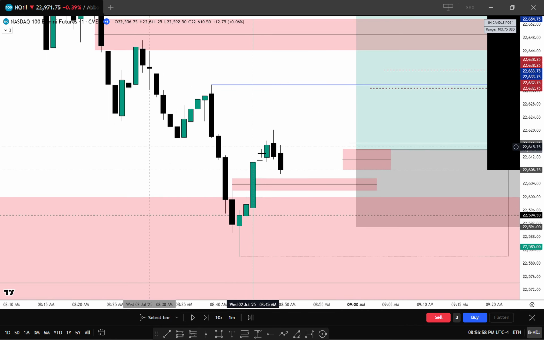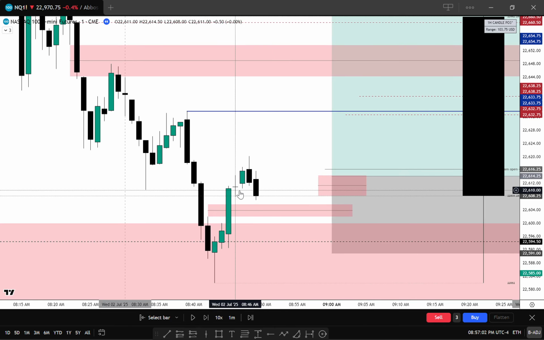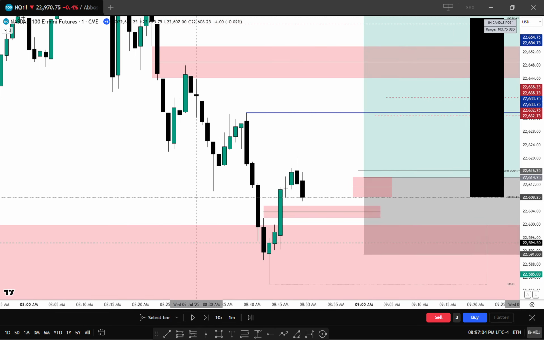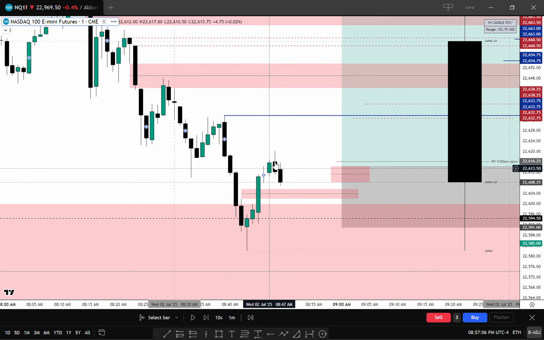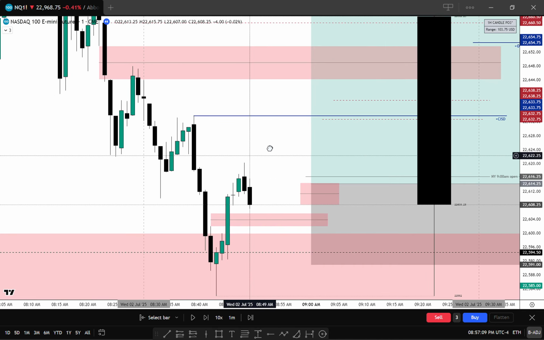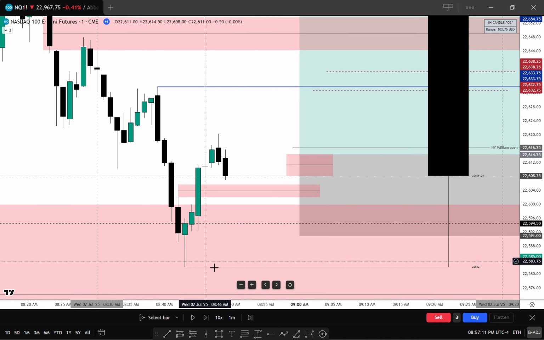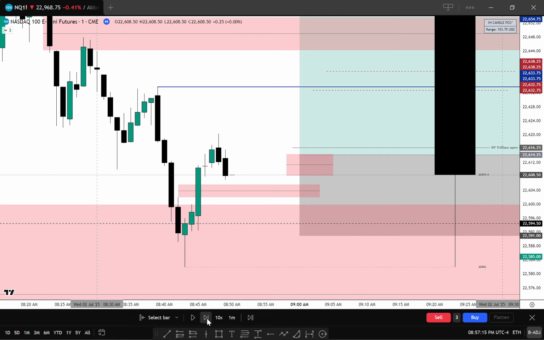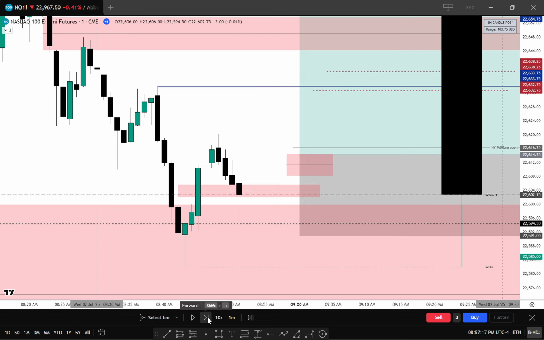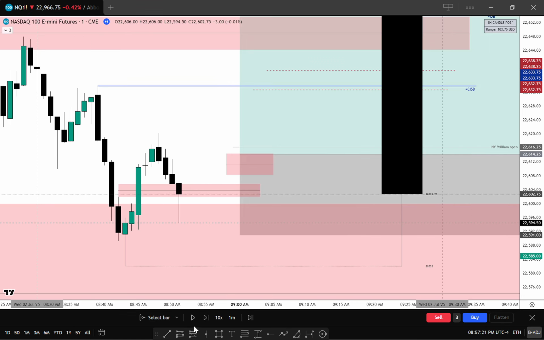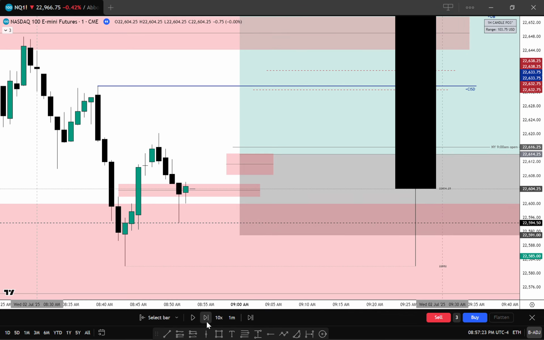Now what am I looking for? On the 1 minute chart, I'm looking for any sort of entry method. Doesn't matter what entry method. You can look for an inversion fair value gap, an OTE, or a wick CE. Whatever presents itself, I will look for. Order block, mitigation block, volume imbalance, breaker block, whatever. The PD array you enter off of doesn't matter as long as you have the direction correct.